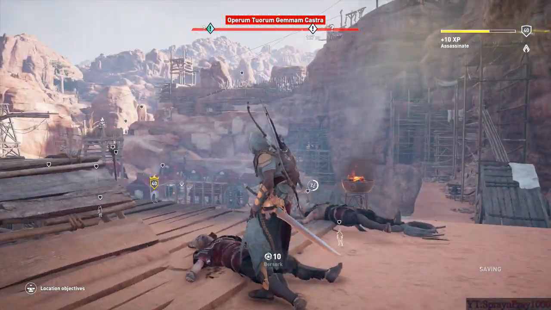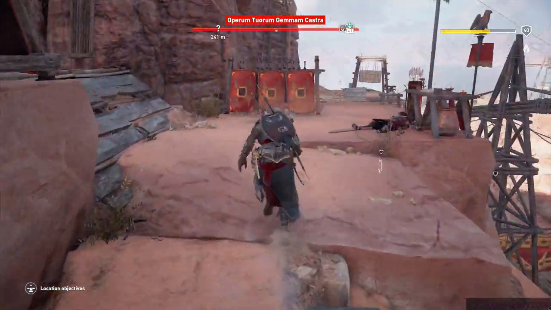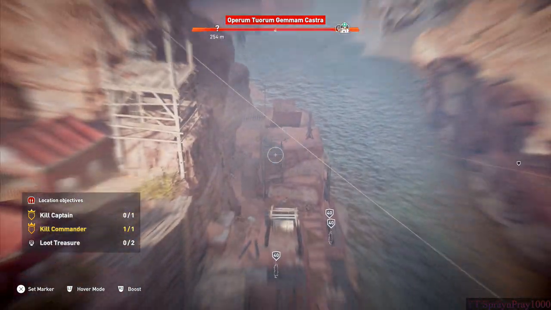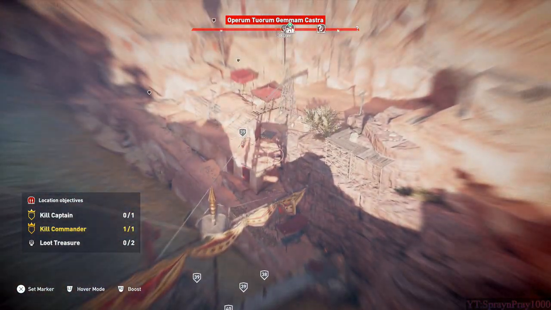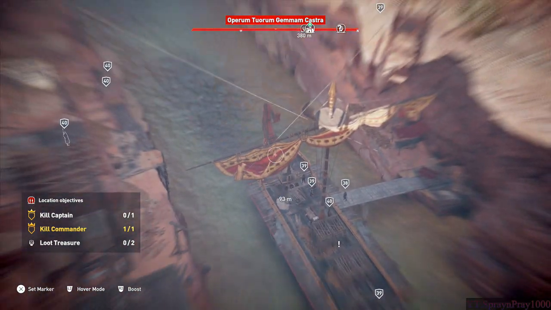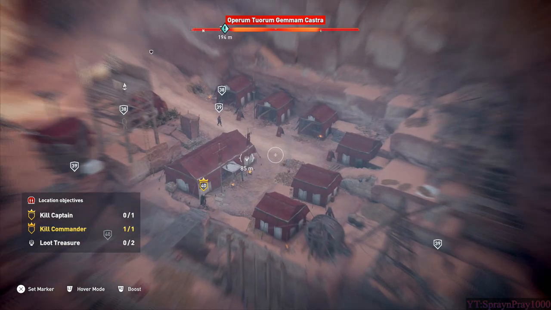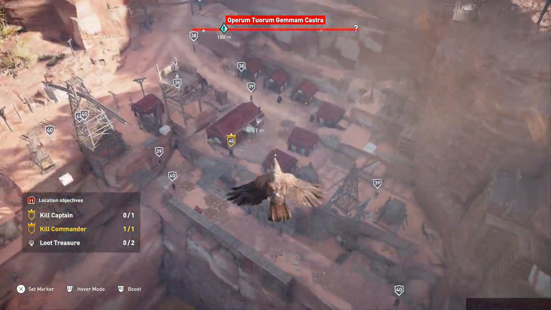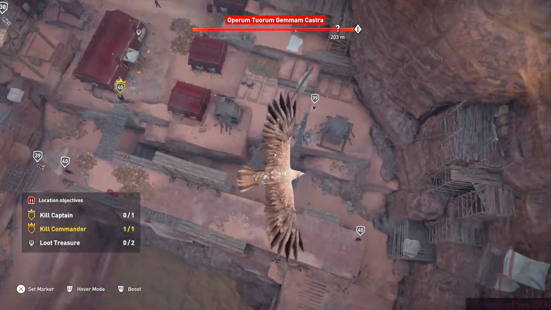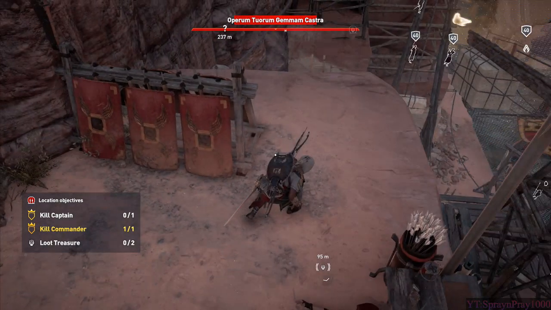This actually was not as bad as I thought it would be. They're not really moving or doing much. So I think for the most part I just have free reign. I don't even think there's anything over here I need to get. That captain's gonna be the only hard one because he's in the dead center of the camp.